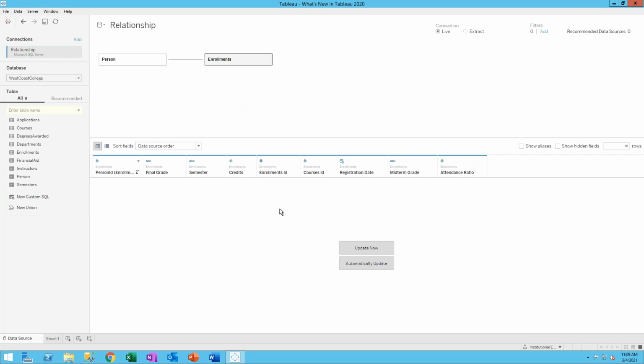Now we have the option, so it's a more flexible relationship in that since we're bringing all the records in, we can further restrict that data down and do calculations to pull just those records for enrollments, for example, just the person records for those who have enrolled. We can do that at the dashboard level if we want to use a relationship.